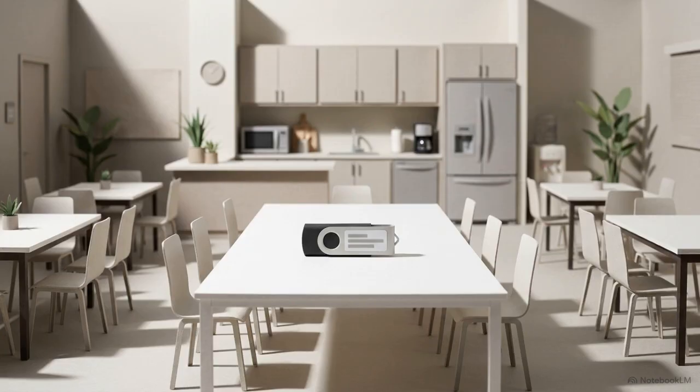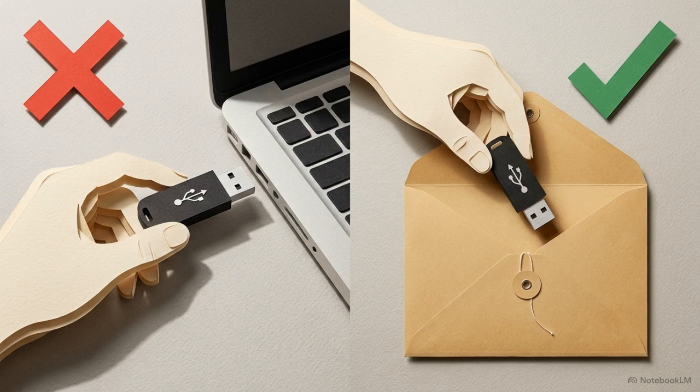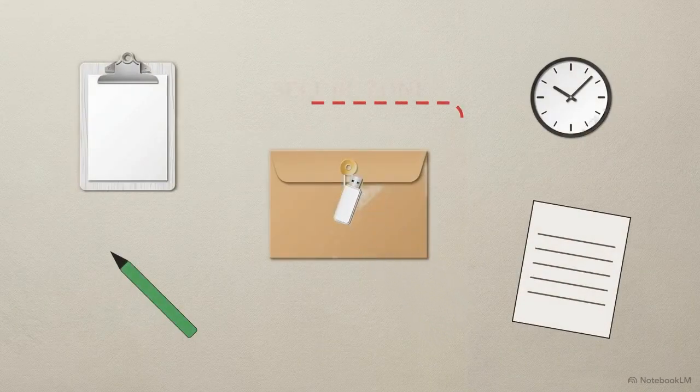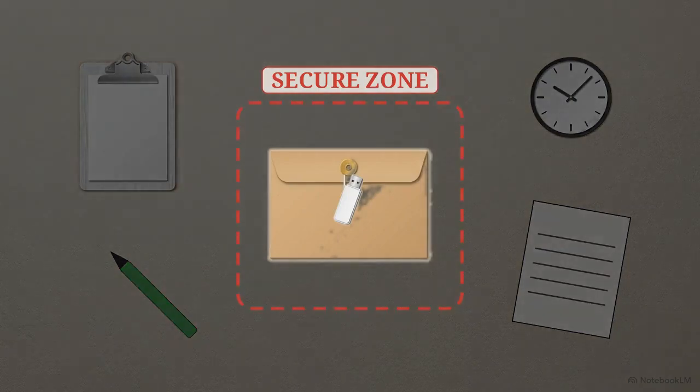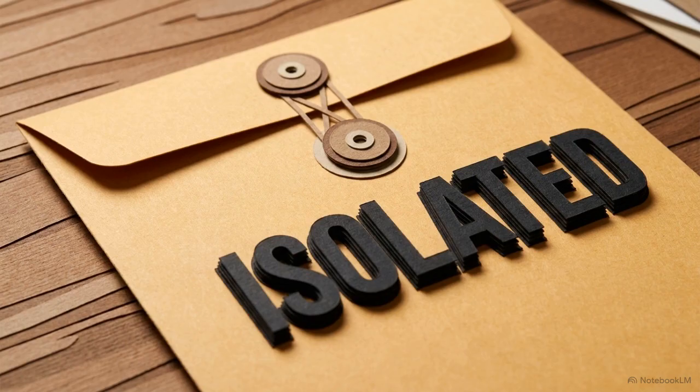Now let us review the standard operating procedure for a USB drive that you find untouched in a public area. Notice this layout. Do not connect the device to anything. Pick it up and place it into a secure container, like a standard manila envelope. Securing the device physically ensures it is not accidentally picked up by another unaware employee who might plug it in. Strict physical isolation of the device is the only way to guarantee the prevention of digital contamination.